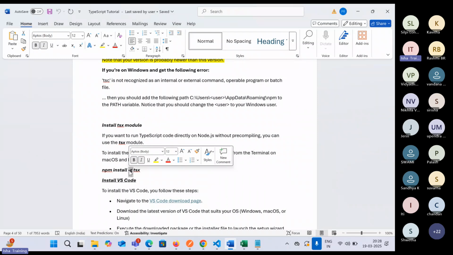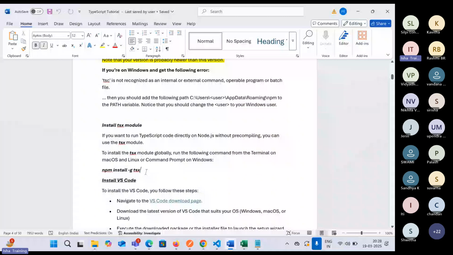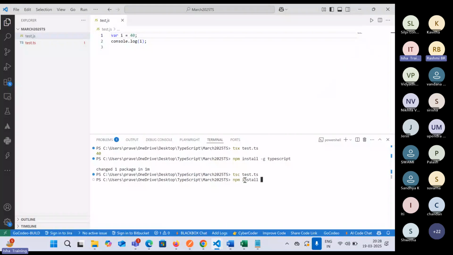module. So we also have to install the TSX module. How do we install this TSX module? By again writing a simple command, which is npm install -g, for globally available inside our system, and then just give tsx over here. TSX stands for TypeScript Execute.